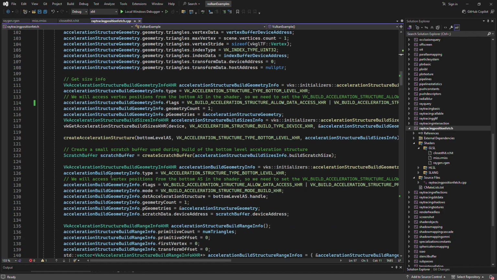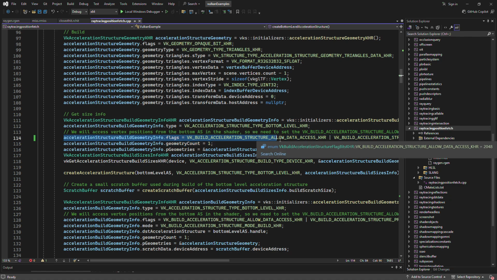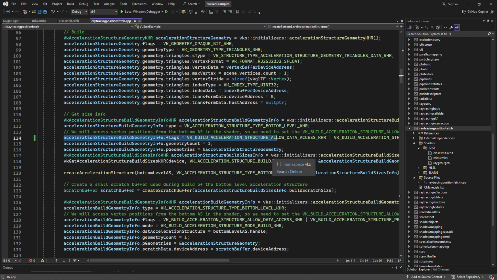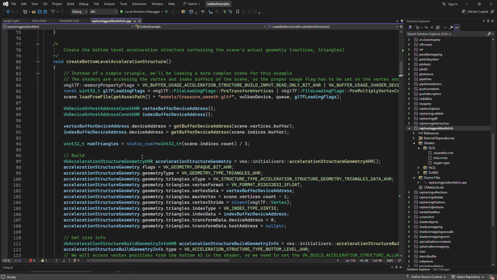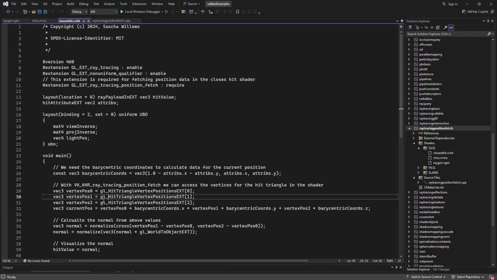And then let's just go back to where we were previously. Tells driver that shader will fetch triangle positions directly from bottom level acceleration structure. So this bottom level acceleration structure is sort of, we're enabling it to basically transfer this information to our shader so that we have the vertex data and we could do various things with it, right? Normal calculation and all that stuff, okay?